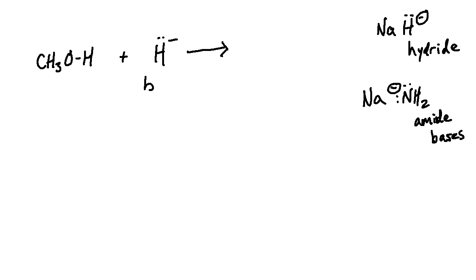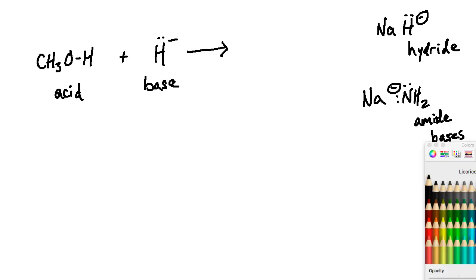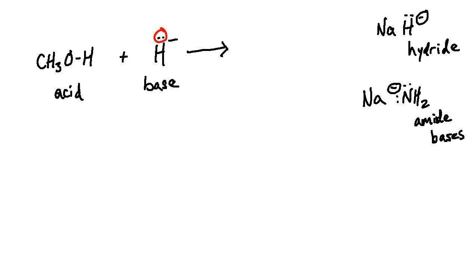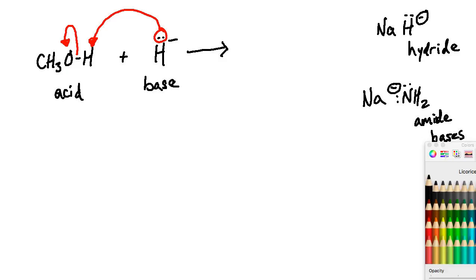Well, this is most definitely a strong base from a pKa standpoint. So in that case, I expect that the alcohol will act as an acid because of the current conditions that I find it in. So if I were to look at how this is going to work, I would have the hydride coming in to remove the acidic proton, and these electrons would go over to the oxygen. That would be the mechanistic way of showing this acid-base reaction. So what are we going to expect once we finish this?